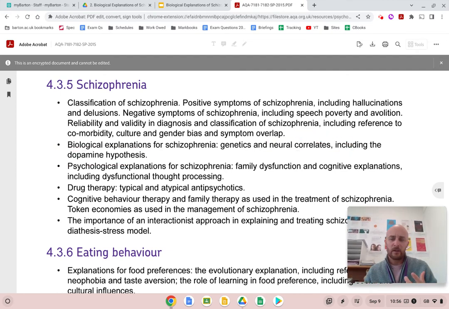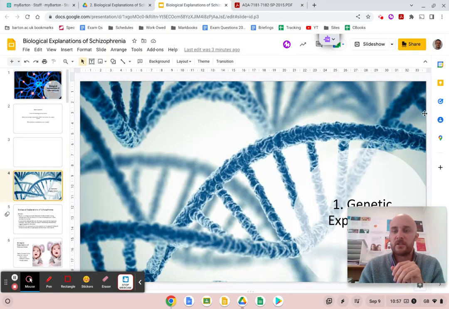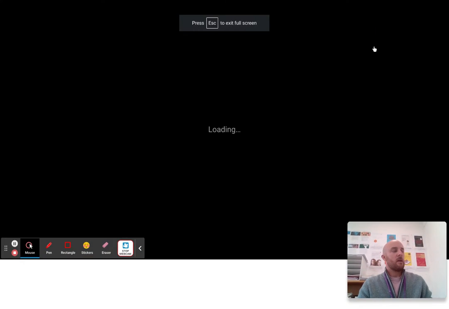Now, there is a bit of confusion of how to structure this. My way of doing this is just one way, right? So if you're watching this and you're a little bit confused, then go with either what your teacher said or what I've said. But basically, there's a bit of variation in how this is taught. The way I teach is just one way. So let's make a start.